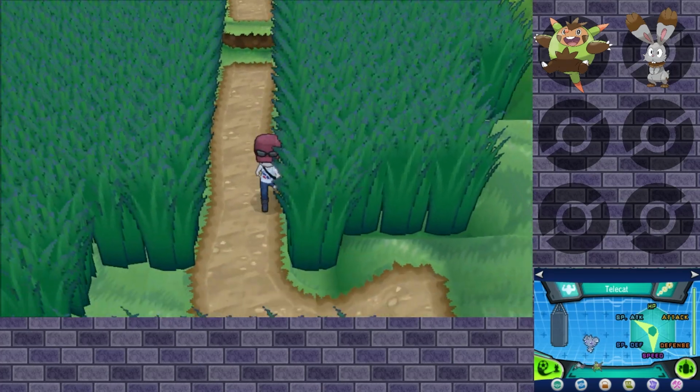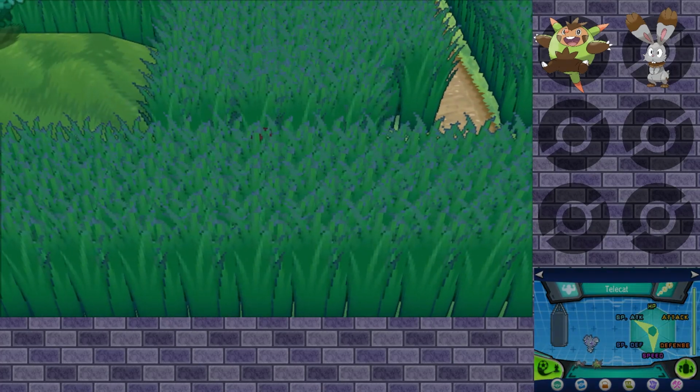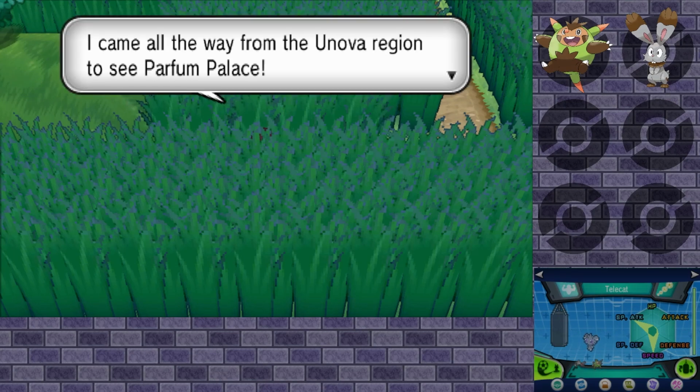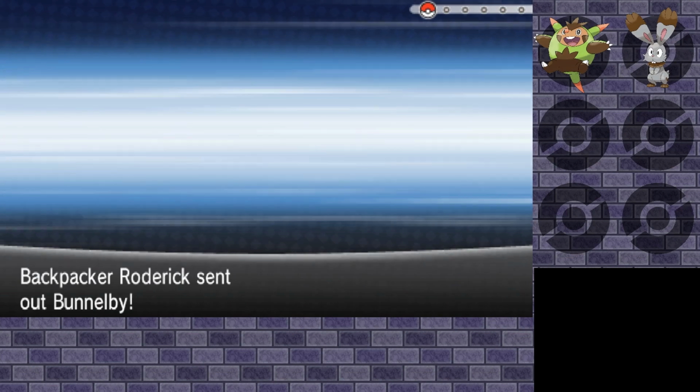Okay, down here. That's the exit, so is there something to the left? Oh, it's a trainer. I came all the way from the Unova region to see Perfume Palace. Alright. Let's see what you got from the Unova region.